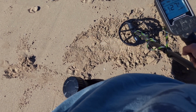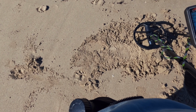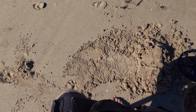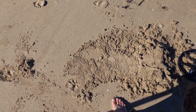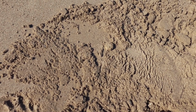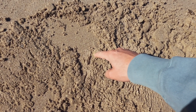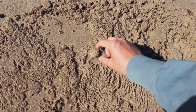Have a listen. 26-27. Now you're probably looking at that right now going, Mish, you really need to get in there. I think I need to get in there too. That's an interesting colour. Oh, actually, it's shaped a little bit differently than what I thought. I saw this rim here and I thought it was just maybe a gold ring. Maybe it's not. Maybe it's something.